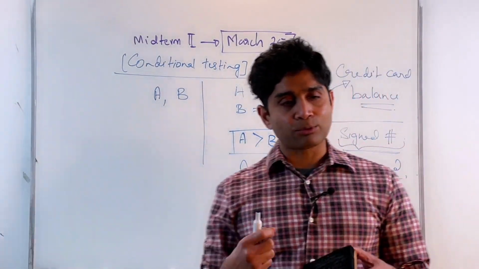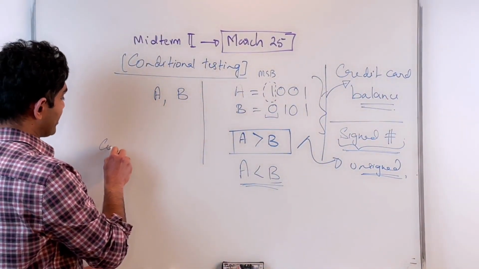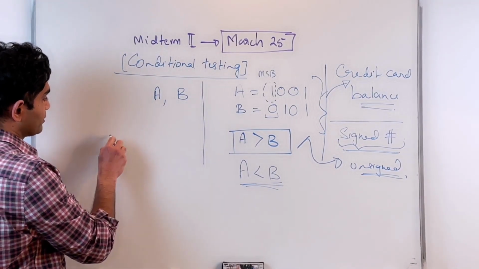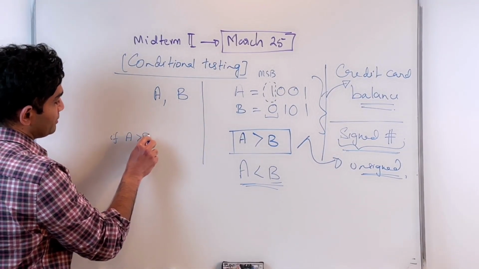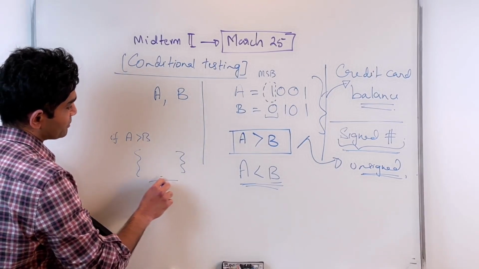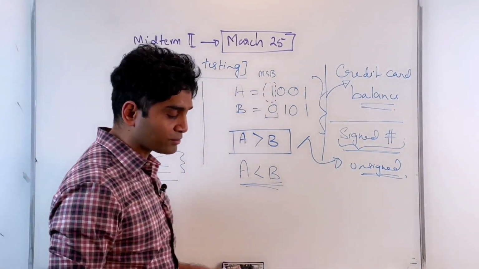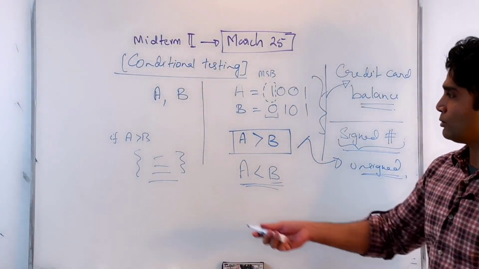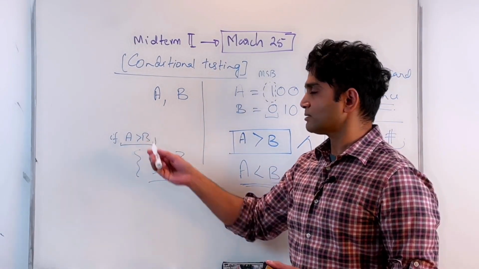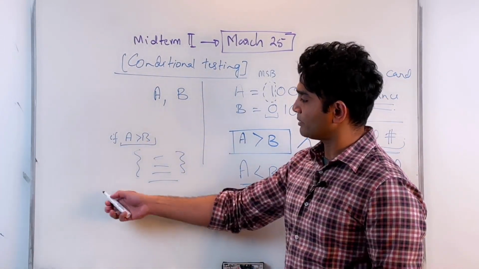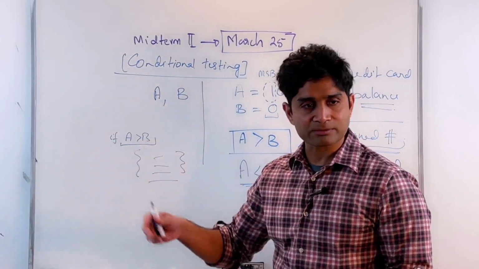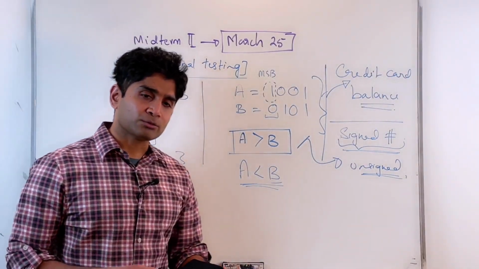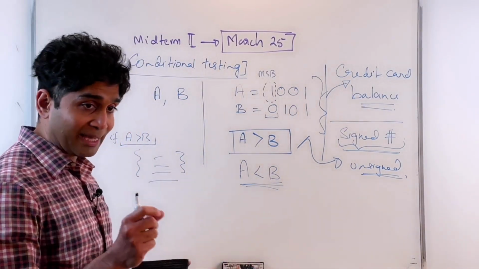Now, when I'm trying to write a program which says, let's say, if A is larger than B, do a certain set of instructions. How do we let the computer know at the hardware level that this time it should look at these as unsigned numbers, or at a different part of the code, that this time A and B are signed numbers? How do I communicate that information to the hardware? That's one question that we need to ask.